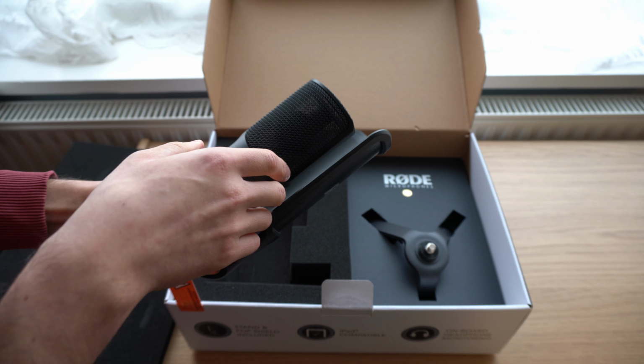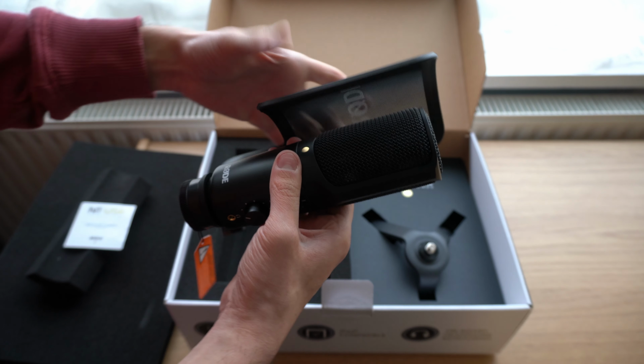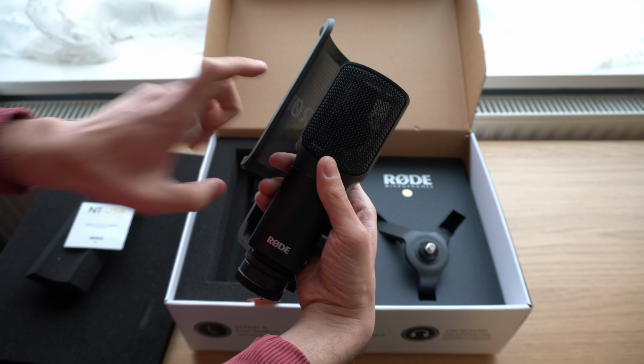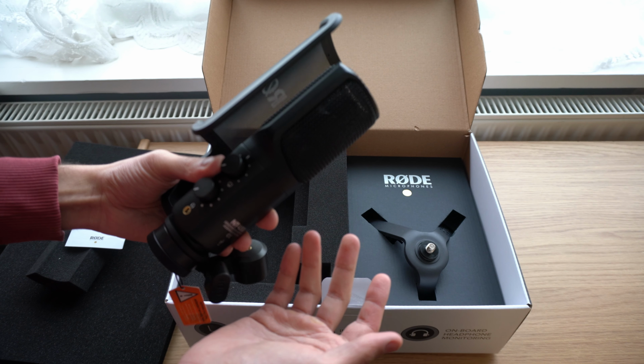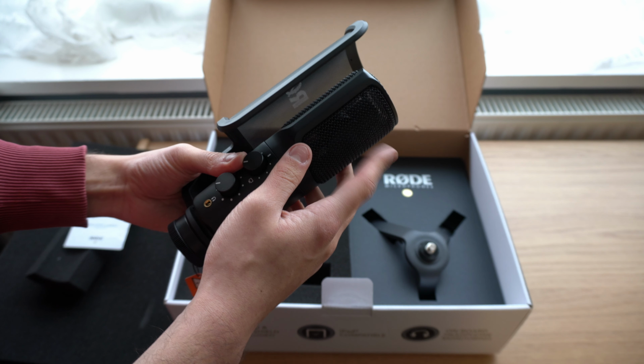I don't think this is all round. So there is a front and back to this mic. I think this is the front end and this is the back end. So the sound is dampened at the back on this mic. You're going to talk to it front on like this, and then this round here is going to dampen the keyboard and everything else that could be behind potentially. So you're not going to hear all that clicking of the keys, if it's mechanical, which I have mechanical currently, and you won't hear your mouse as much as well. So it's got great sound control in the mic.